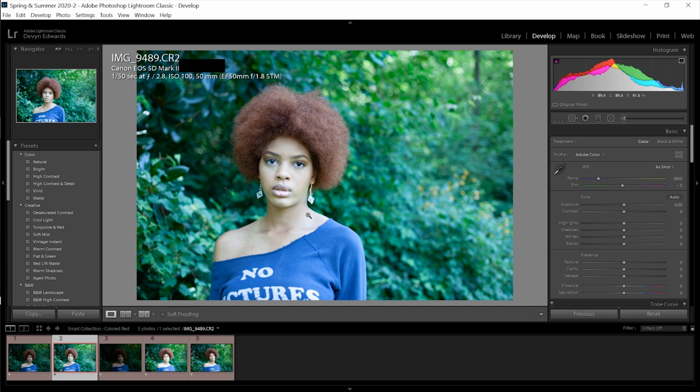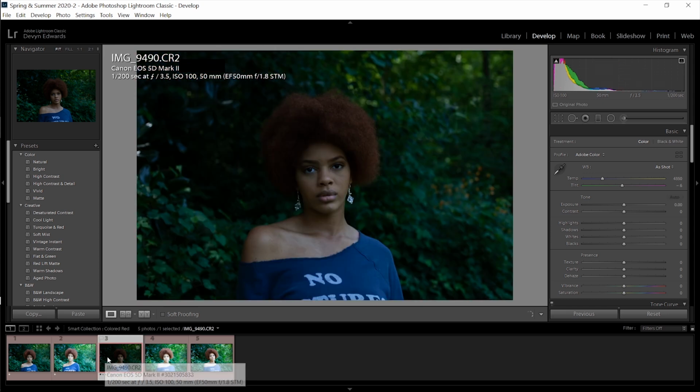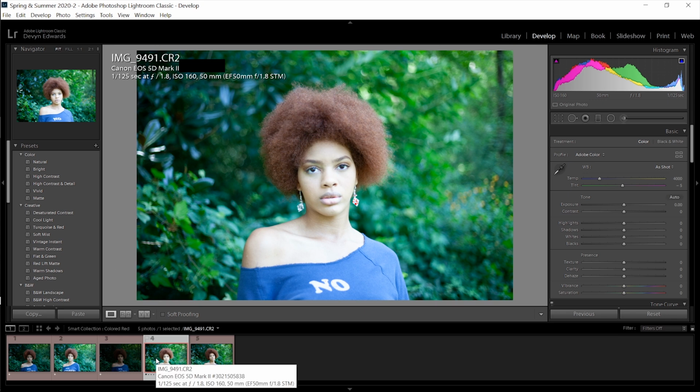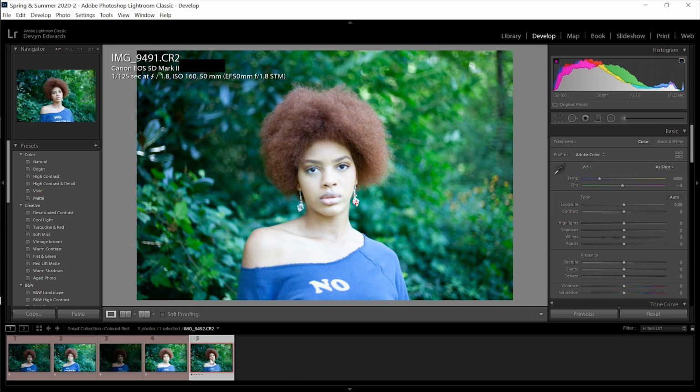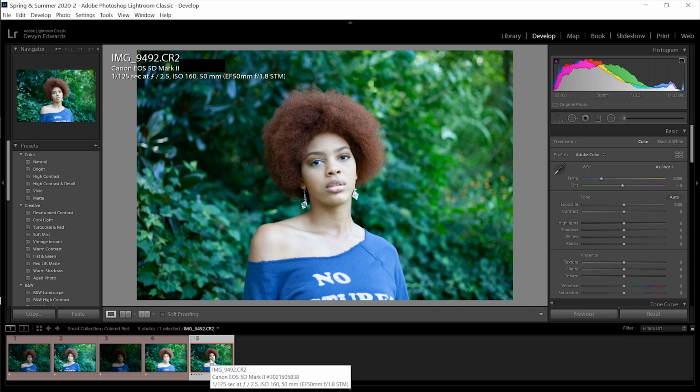Now, you might think otherwise. I'm not here to tell you you're right or wrong. I'm just giving you the results that I got. Now, here's my attempt at metering this with the first image here. I knew it was dark, and I tried it again. Okay, now it's bright. And now we got to about a happy medium.